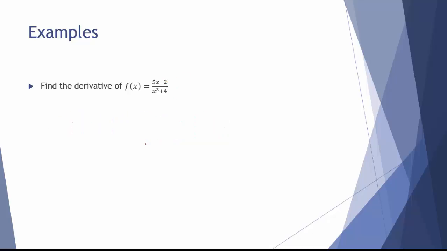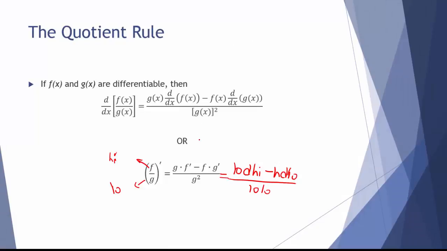Let me back up to the previous slide. Because the quotient rule contains subtraction instead of addition, you must go in the correct order in the numerator, or you're going to be off by a sign. You must have, for your first term in the numerator, the denominator times the derivative of the numerator. And for your second term, you must have the numerator times the derivative of the denominator. So order is actually much more important in the quotient rule than it is in the product rule. Now you can still technically switch the multiplication. The multiplication is commutative, but subtraction is not.